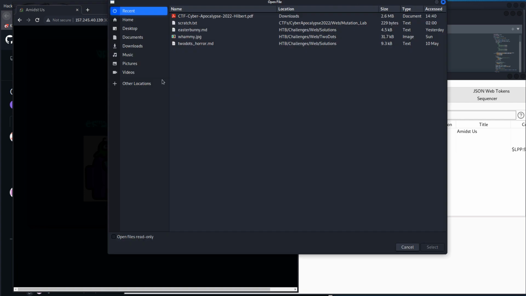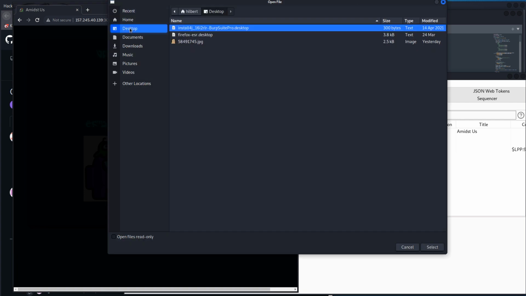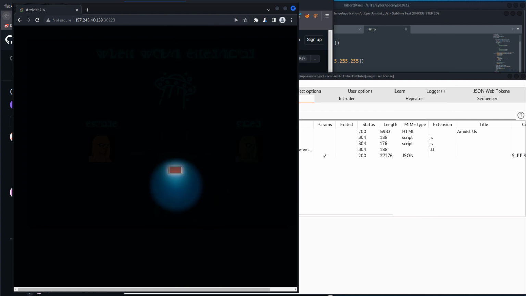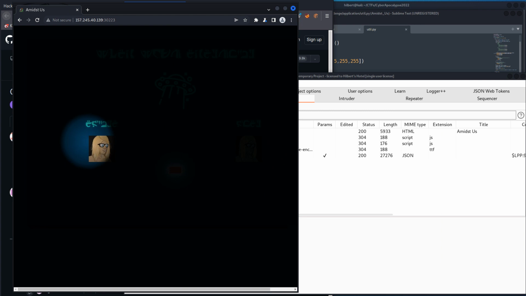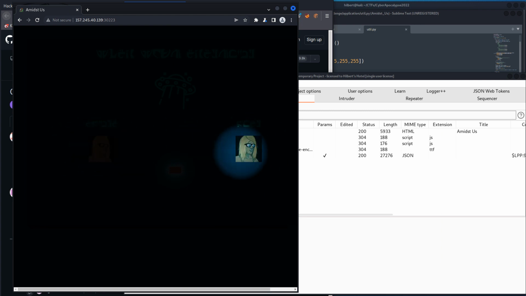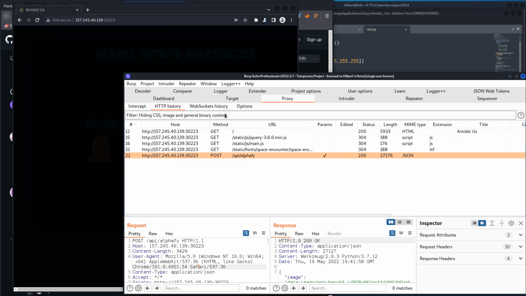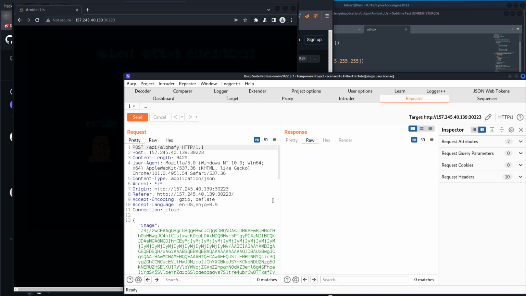Looks like we get to, let's give it an image file. And it looks like it changed. So it's taking out an alpha channel or doing something. It looks like there's our original and there's our alphafied or alpha or whatever it did to it. But let's take an actual look at the request. Let's just go ahead and send this over to repeater.